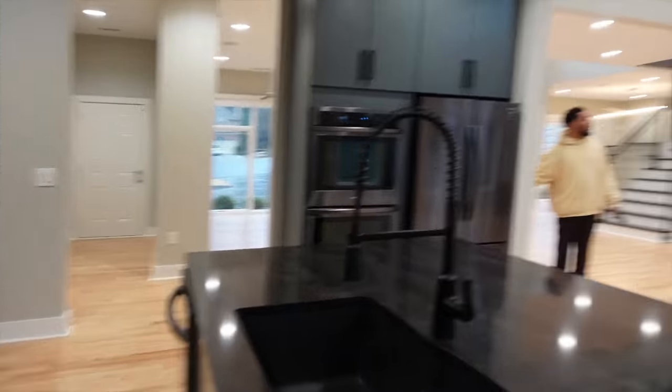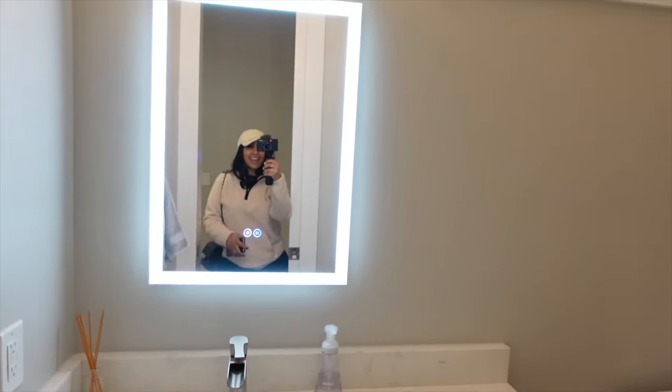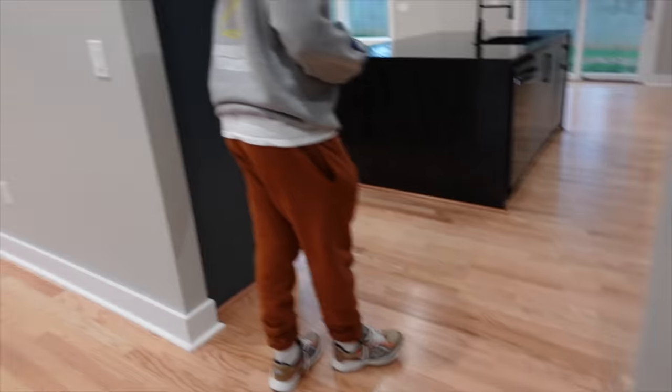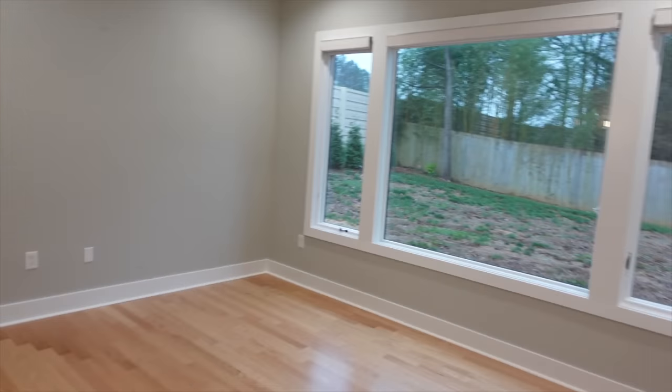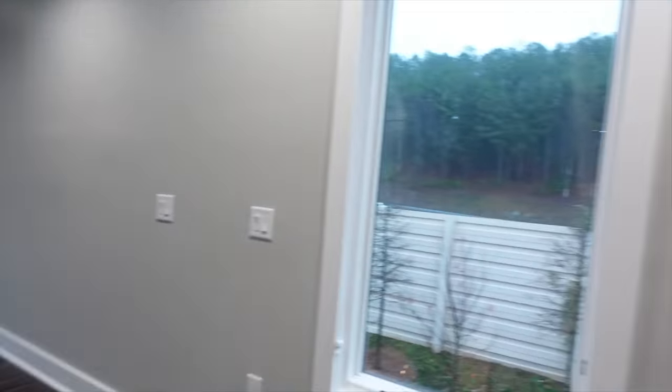This is so nice. Kitchen vibes — we could do so much here. It's got a little makeup mirror. You've got to sacrifice things — nice house, maybe less food budget. I'll walk upstairs and get me some cereal. This is a room — I thought it was a pantry at first. It has one of those nice bathrooms with a mirror. We came up the stairs and there's a little office space right here, which is fire, and a window.